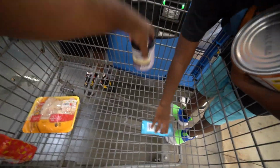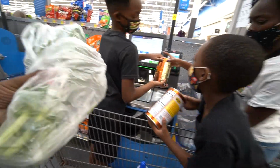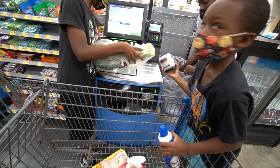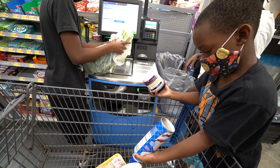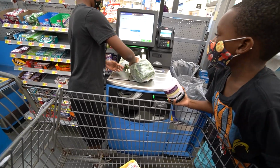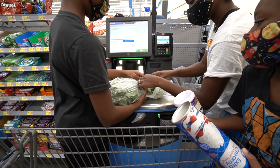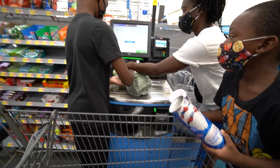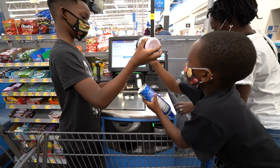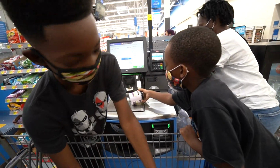I can scan it. Put it right there. You have to get it. It's right there. Do it through the bag. You got to hold the bag close to it so it can get it. Well, something was covering it. It was a plastic thing. Look, 24/11. You seen the 11. Right, I got it. Oh, sorry. It's right there.